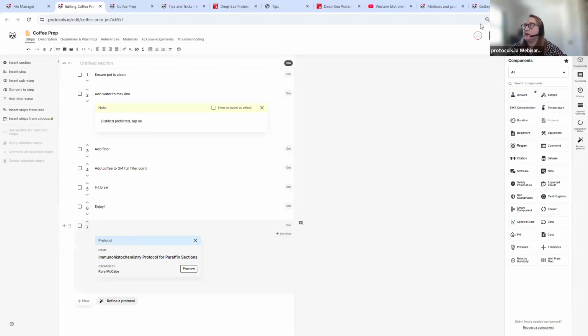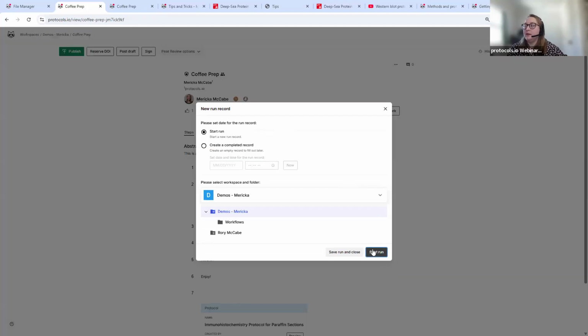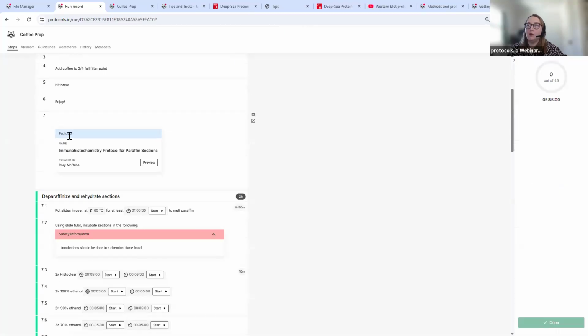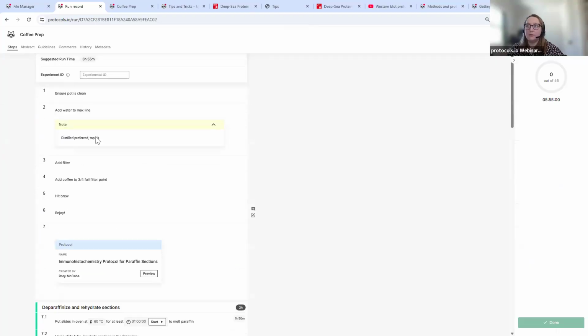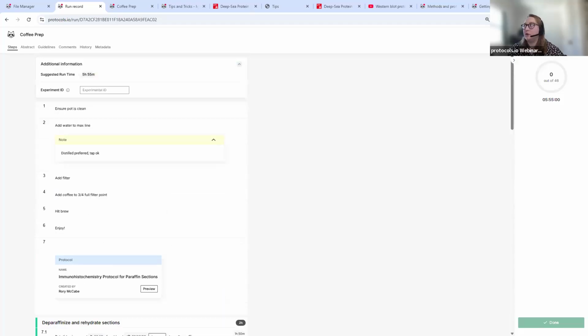When you do that, when someone runs that protocol, the embedded protocol will automatically expand. And so they'll follow the steps that you've put in the new protocol and then also be walked through the steps of the embedded protocol.